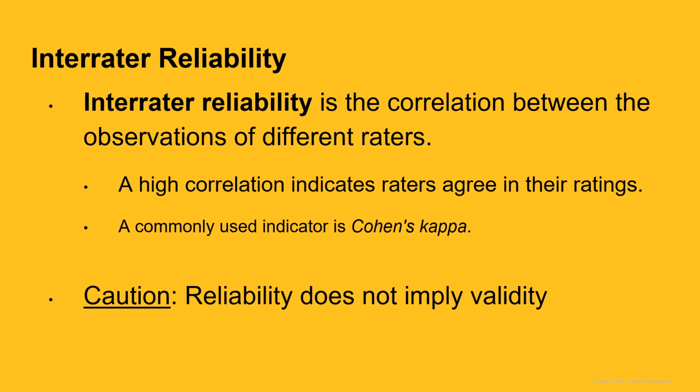As a final note, reliability is one thing, but this does not necessarily mean that a reliable measure is a valid measure. As I stated earlier, if I shot my bow and arrow at a target and every single arrow hit the upper left-hand corner, I would definitely be reliable, but I would not be valid in my archery skills because I would be never hitting the bullseye. So not only does this make sense for measuring psychological purposes that we need to be reliable, but we also need to be valid.